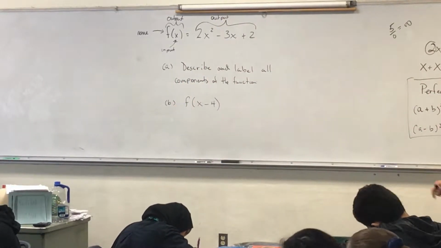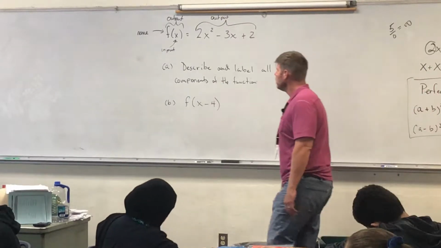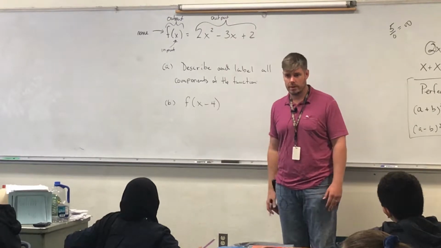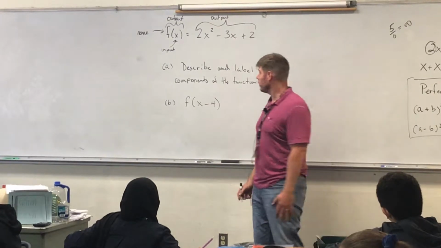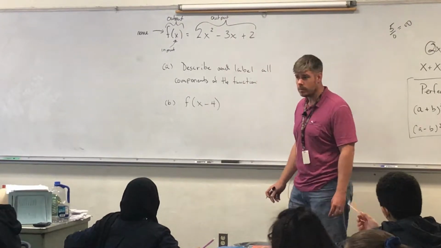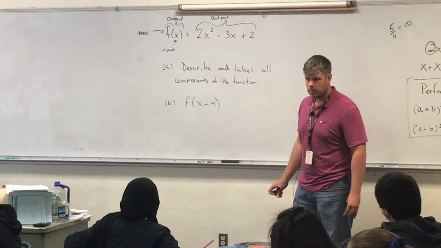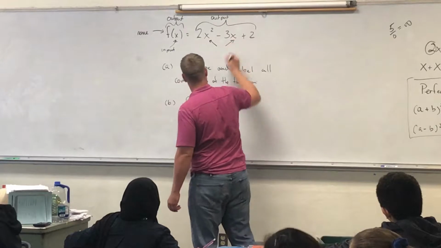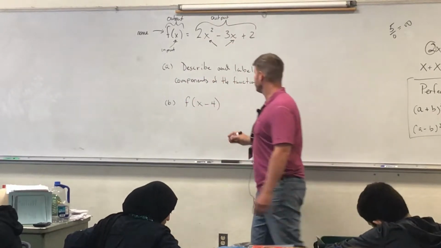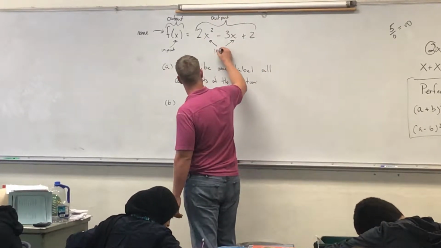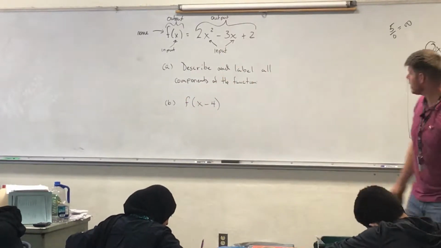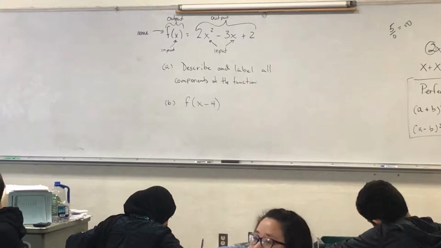All right, so then we have one last thing to label. Within our output expression, we have to label our input. So in this case, what's our input? Well, which one? The first one? No. The second one? No. Both. It's a trick question, right? Those are your inputs. So there's that described label. Now we have all that information.